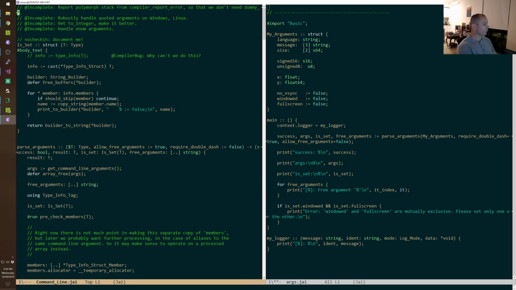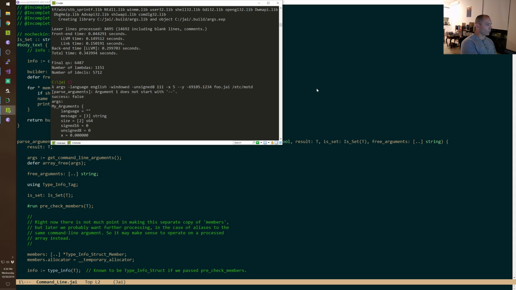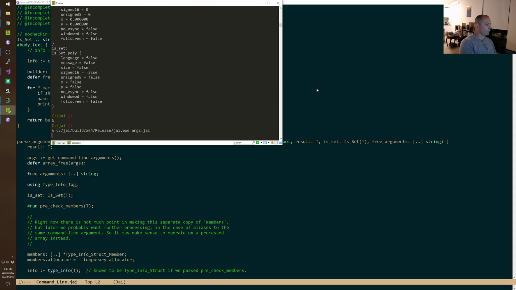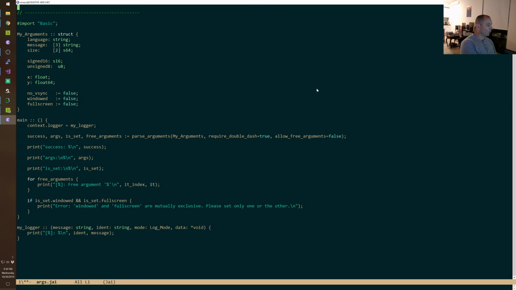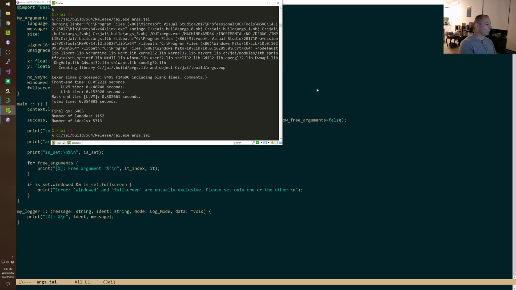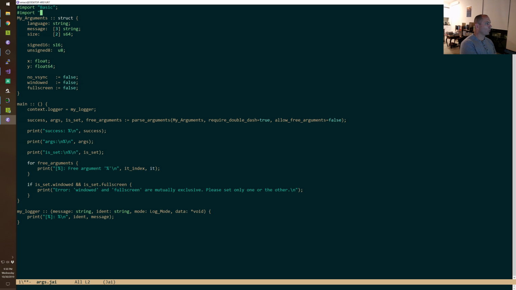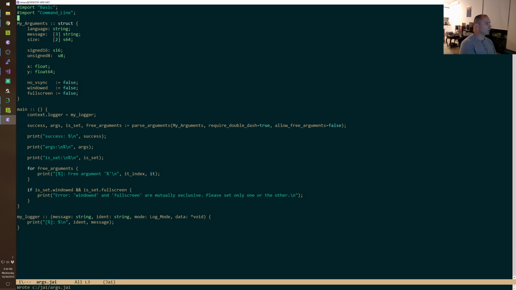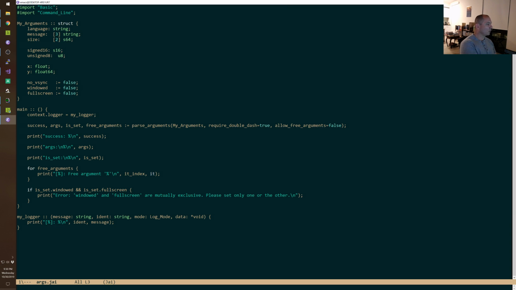All right. Did we save it? Nope. So first we want to see it not compile because it doesn't know what parse arguments is, right? So import command line. Ding, ding, ding.